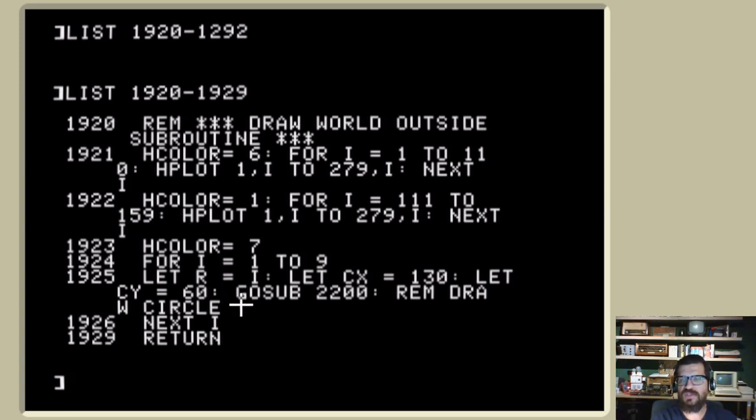And then we have another for here from 1 to 9, where we are drawing concentric circles in color white. We don't have yellow, and that's meant, of course, to be the sun. It looks cool. Later we're gonna see a walkthrough, and you're gonna see that this looks actually quite cool. And those are the things that I have added to the game, mostly.